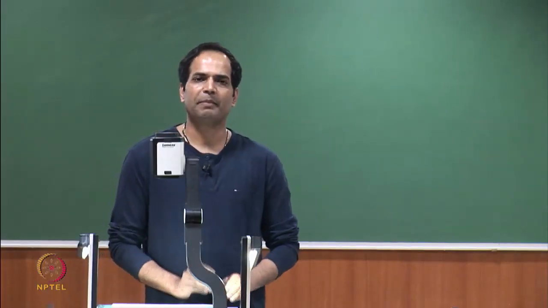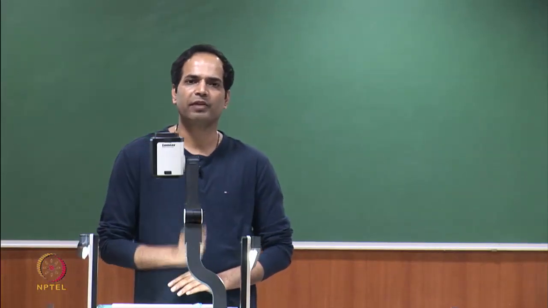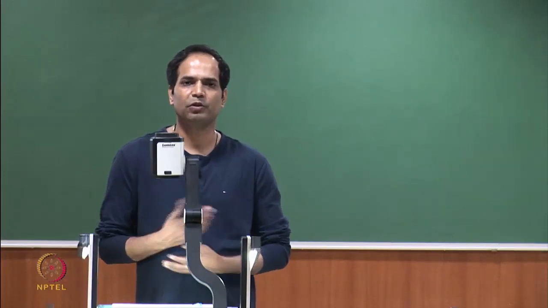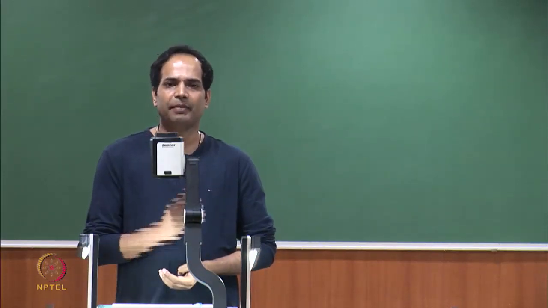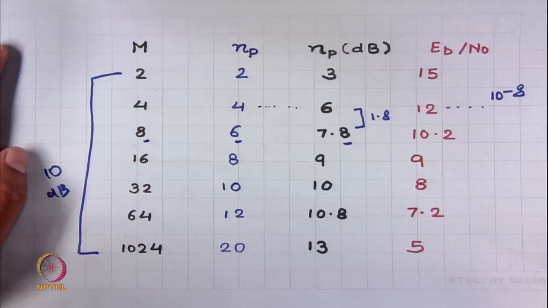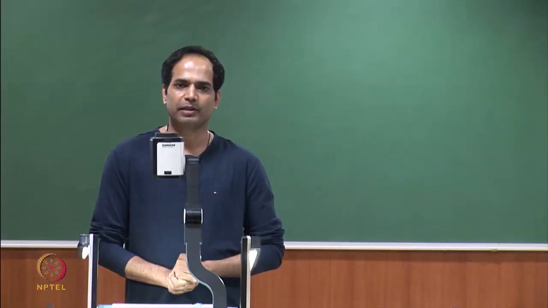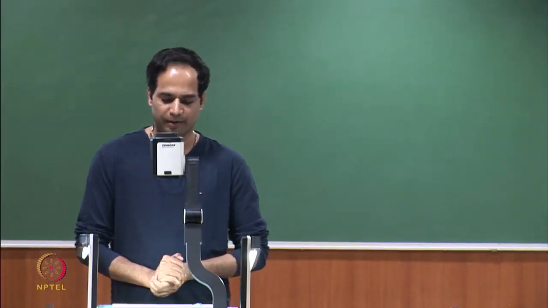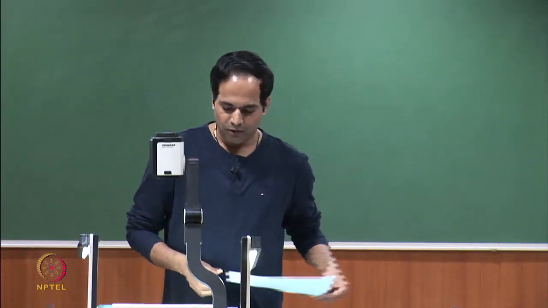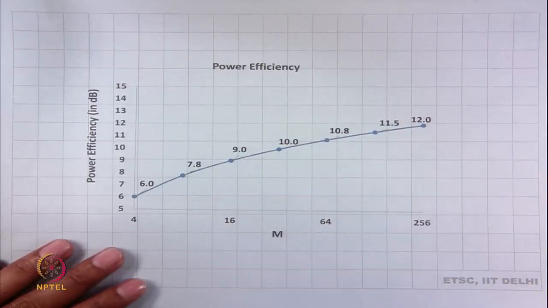What is the main message in here? The main message is the calculation of this power efficiency is really trivial, it is easy, it is simply 2 log2 M. So, if you know the Eb/N0 requirement for a certain M-ary orthogonal modulation scheme, from that you can derive the Eb/N0 requirement for any other M-ary orthogonal modulation scheme, and that is why we love this power efficiency. It will also be helpful to show you how this power efficiency in dB scales with M. It increases logarithmically.